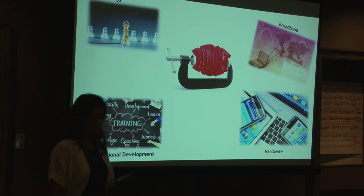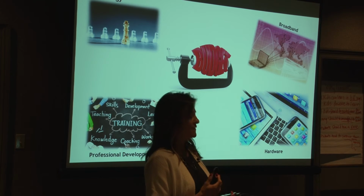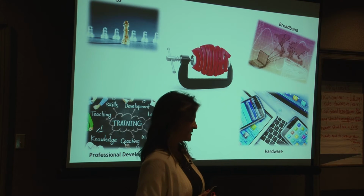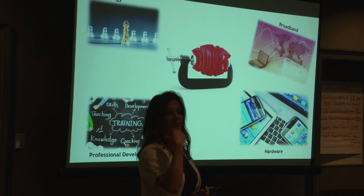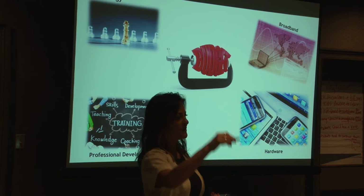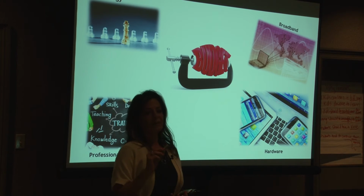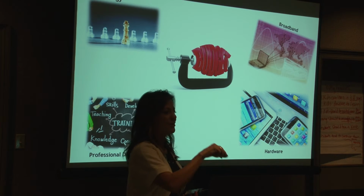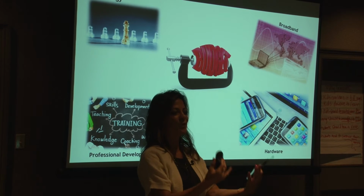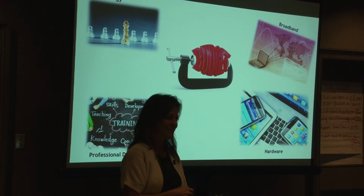On the professional development, when you're working with vendors, let's say you've decided you want this content vendor to provide you with the digital content, they're going to tell you, oh, we're going to provide you with PD, we're going to train your teachers, we're going to train all your staff, you'll be fine, and you need to pay this amount for that extra training. Always keep in mind that when they're offering training, it's about their product, their service. It's specialized for what they can offer, so that your districts or your teachers use it the way it was designed.